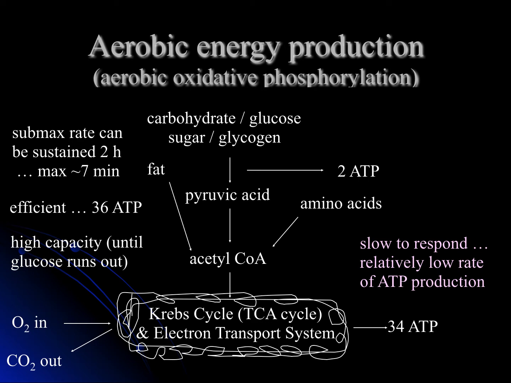Okay, relatively low rate, well, it's all relative. If you're a highly trained endurance athlete, this submaximal rate that you can sustain for 2 hours, that you can sustain for a marathon, these highly elite people run sub 5-minute miles, 26 of them back to back. So if you consider a 5-minute mile a low rate of energy production, then yes, the aerobic system has a relatively low rate of ATP production.